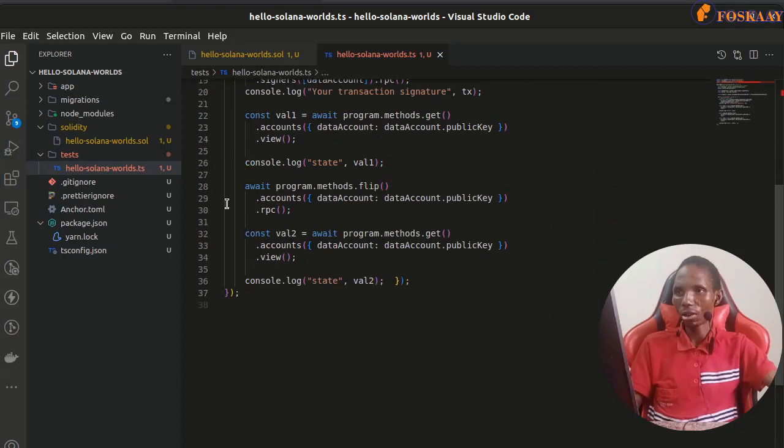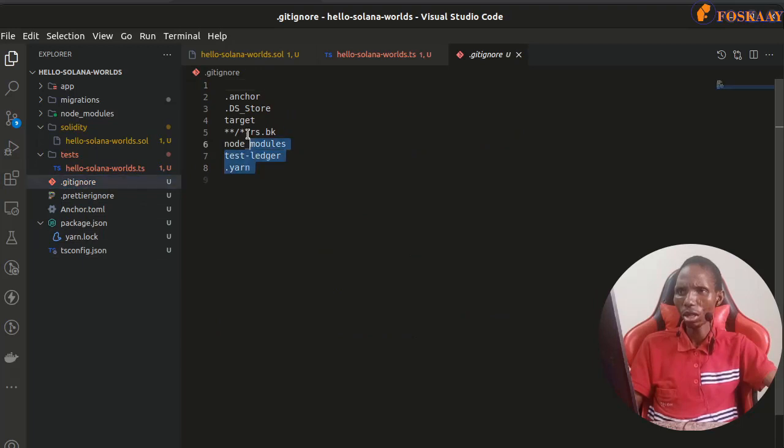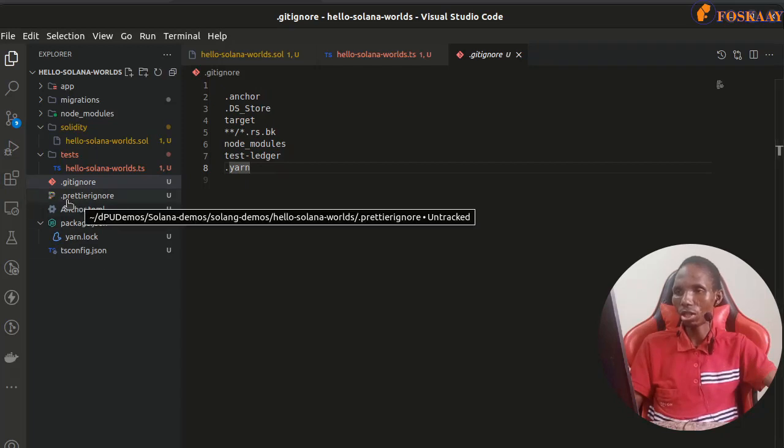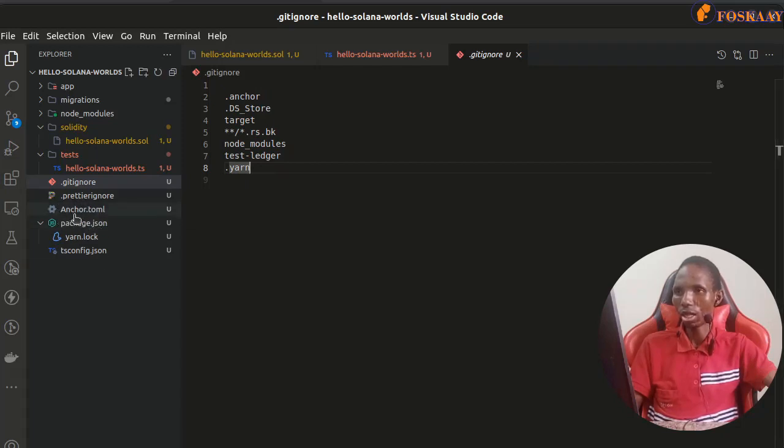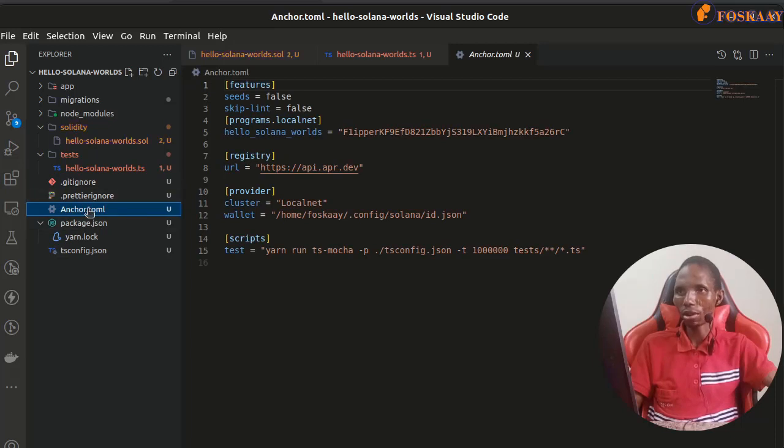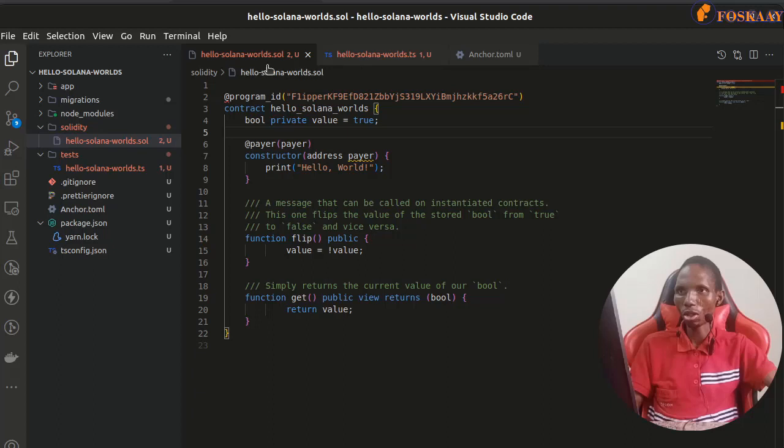So we are not touching this now. Then you have the gitignore, which tells what things shouldn't be committed to git when we push it later. Then all this is ignore for linting. Then this is another important file here, let me open it also. So we have the hello Solana world .so.